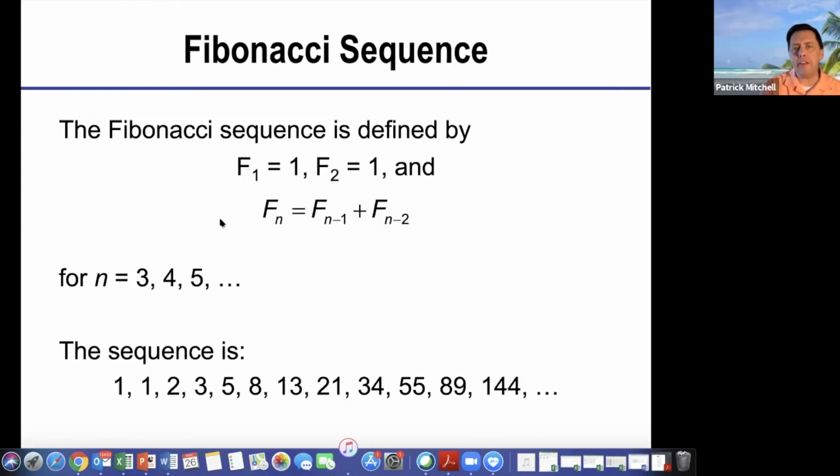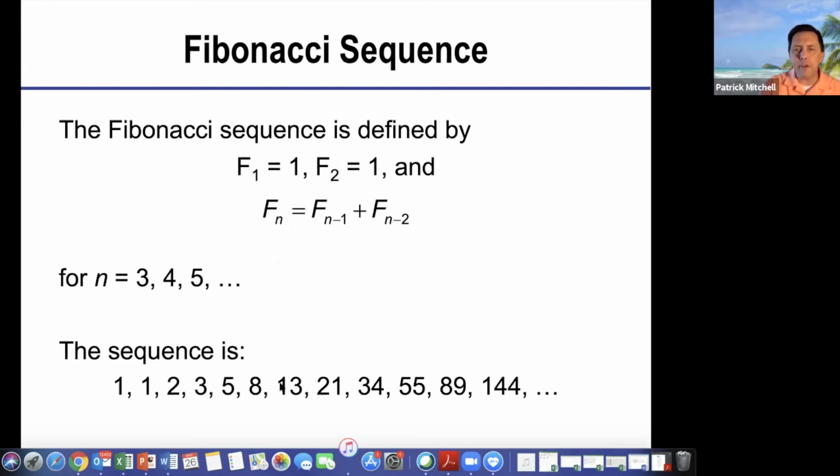And this is how we write that mathematically: f sub n equals f sub n minus 1 plus f sub n minus 2. So for example, replace n with 3. You get f sub 3 equals f sub 2 plus f sub 1. And we know that there's f sub 1 and f sub 2, so 1 plus 1 would give you 2. So now we know f sub 3 is 2. f sub 4 would be f sub 3 plus f sub 2. That would be 2 plus 1, which is 3.